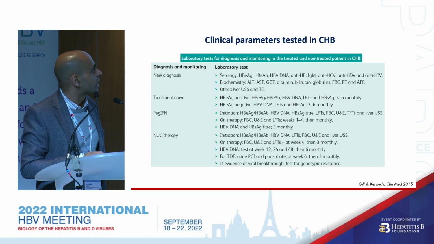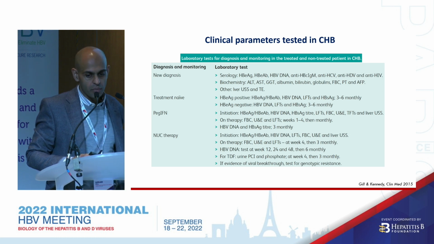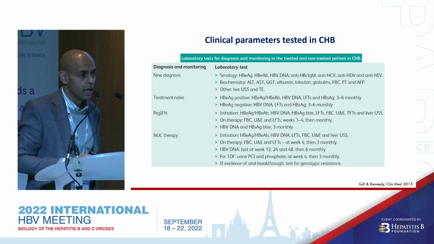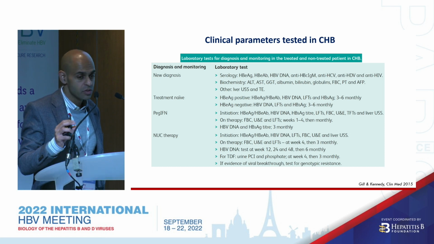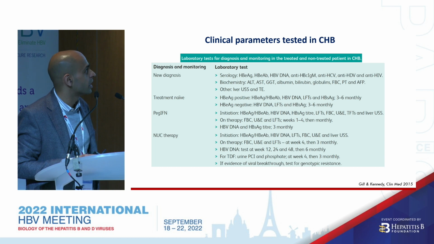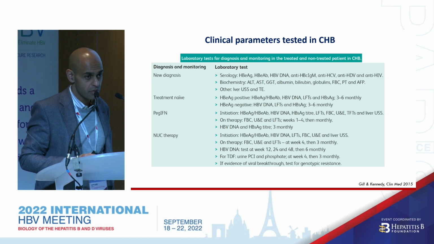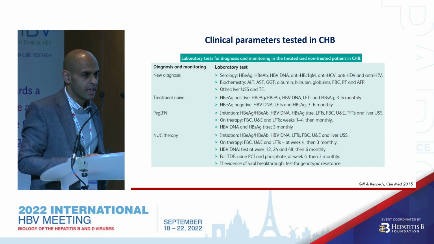So clinically, when we see a patient, at least on a new diagnosis, we do an array of tests, and then we continue to follow them up at least twice a year, if not more, depending on the sort of disease phase that they fall into. So we would do some serological tests using e-antigen, checking if they have an e-antibody, and this is once they're known to be surface antigen positive. Check the HBV DNA, exclude any other infections, and then it's really the biochemistry that I guess is the clinical parameter that we have.